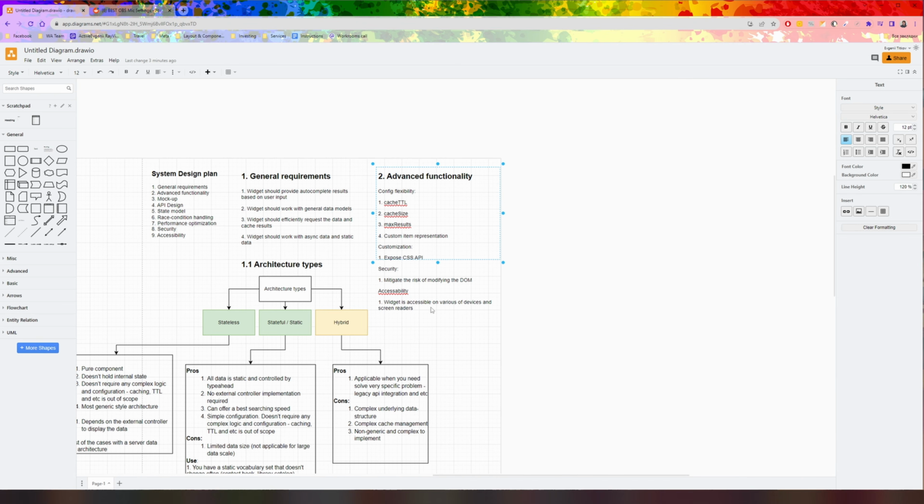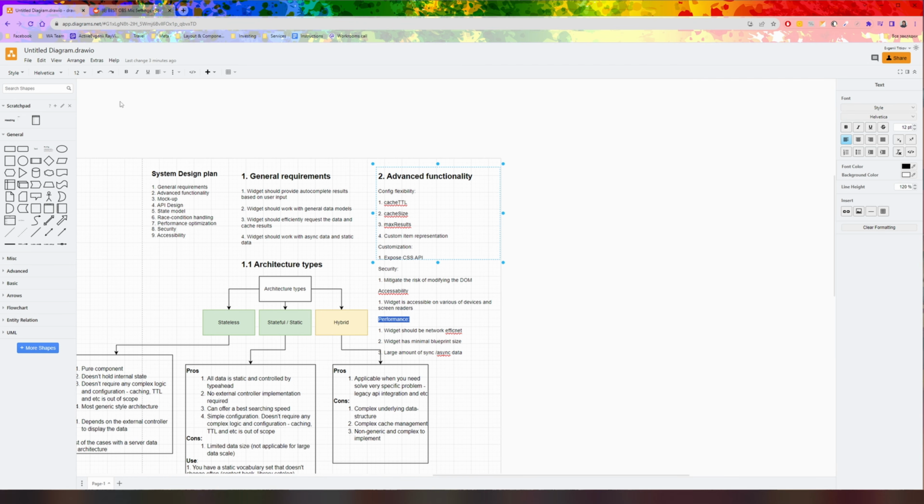All right, from the performance standpoint, the widget should be network efficient. We need to make sure that the widget has a minimal bundle size, and it can work with a large amount of sync and async data.